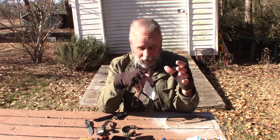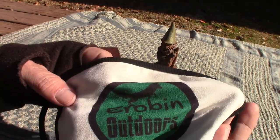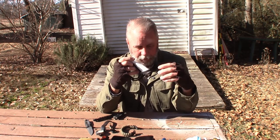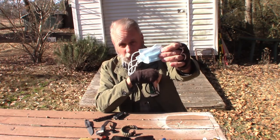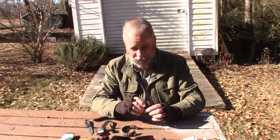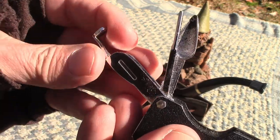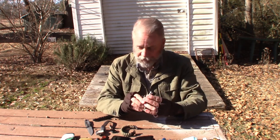Moving on to the front left pocket — I keep a mask. You can see this is an Airbin Outdoors face mask for again when I have to go into a place that requires a mask; this is the one I keep in my front jeans pocket. The other one is in my coat, and I have disposable ones in each of my coat pockets. Also in my front left jeans pocket I keep my pipe lighter. Sometimes it's a Bic lighter, but since I've been smoking more pipes lately, this pipe lighter lights pipes a lot better, so that's my ignition source at the current time.